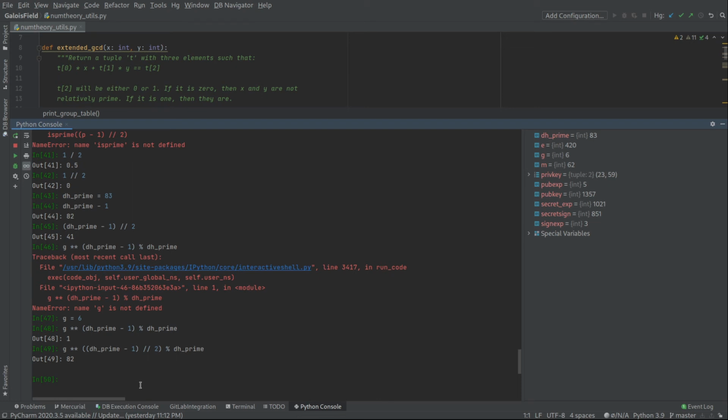So the Diffie-Hellman algorithm is not an algorithm for doing encryption.